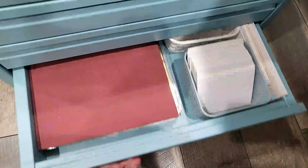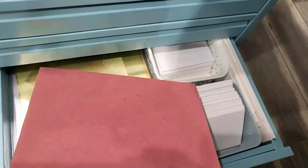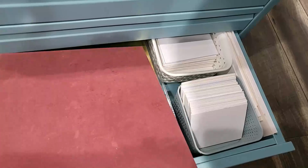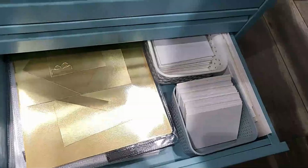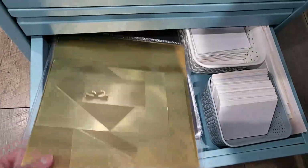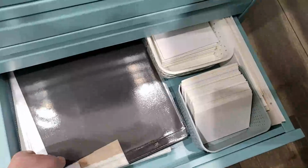Okay, next drawer has my foam. I use this when I'm stamping. I also sometimes use it if I have to set a brad, or if I'm doing some sewing and I want to punch some holes in paper. And then underneath this foam, I have some scraps. So I have some metallic gold foil, and then on the back is silver foil. I also have black cardstock. I have some white cardstock.